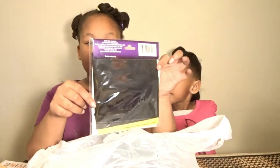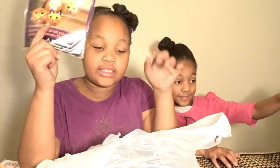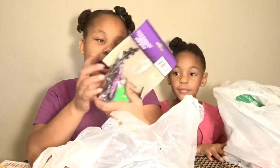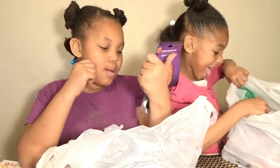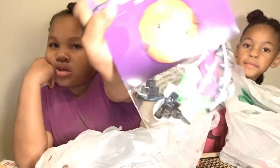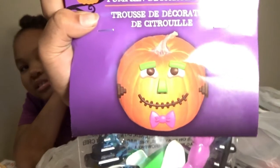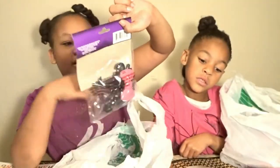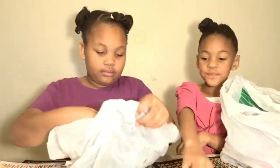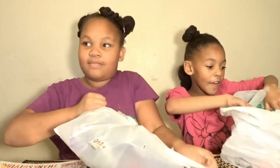And there's a pumpkin decoration kit. We're going to be doing some fun stuff with this. And we also have some pumpkin eyes and pumpkin bows and pumpkin mouth and ears. And we have another one, but this one is a little bit different. It's like on the side, it looks like this one is Claudia. So that's all she had. So she has a little stuff I have on it.